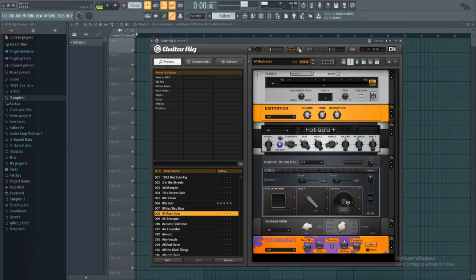If we follow my mouse over here to where it says gate, this is another nice one. It has a noise gate. So maybe your cable is giving a little bit of a scratchy sound when you've got it plugged in, or maybe some of the distortions that you load up through Guitar Rig or whatever else bring through a bit of that background noise. You can then play with the gate and basically just turn it up until that background noise goes away when you're not actually hitting any of the strings. And that will really help address getting rid of that noise.